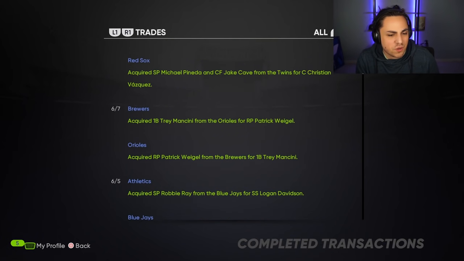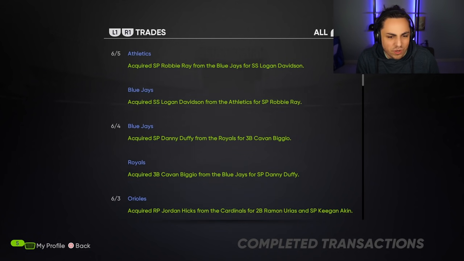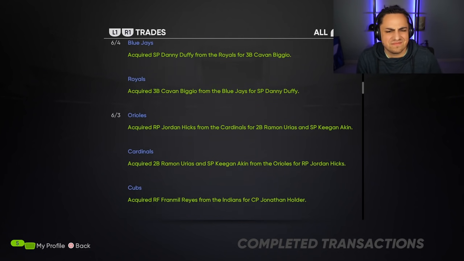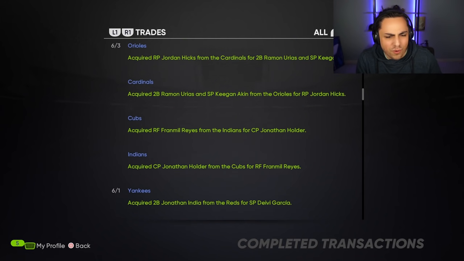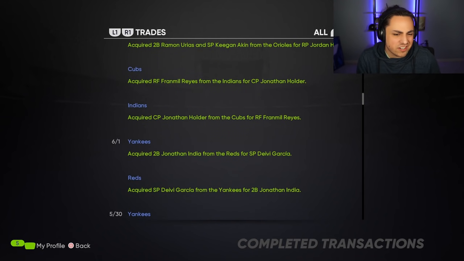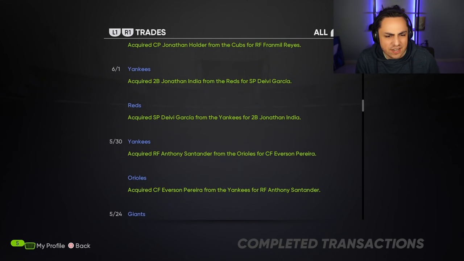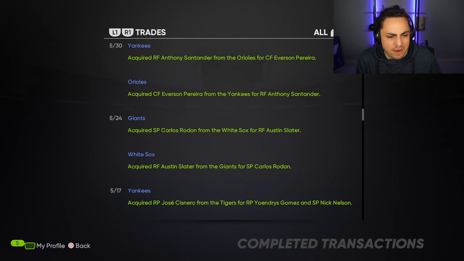Trey Mancini for Patrick Weigel. Let's see what else. Kevin Biggio for Danny Duffy. No. Fran Mill for Holder. Jonathan India for Davey Garcia. I feel like the Yankees aren't getting enough in that return. Santander for Pereira. And then we're back to where we were.